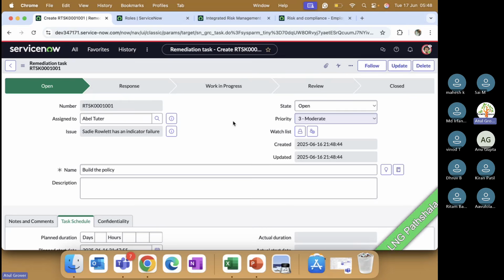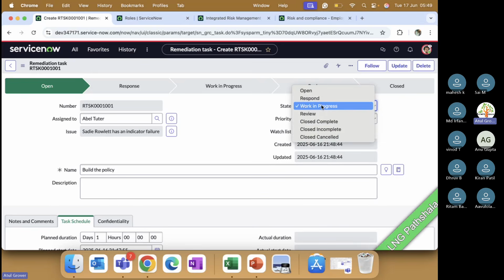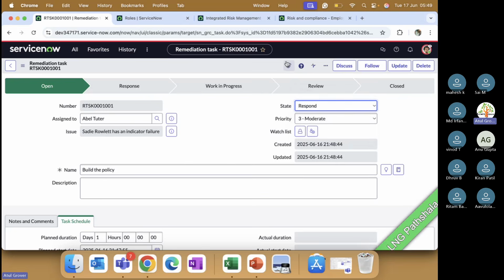This particular concept is something similar or looks like release management as well, because in release management the same things happen. Now work in progress. First of all, respond. If you remember, in problem management there is a concept called new, assess, and in the assess you accept it. Yes, this is a known problem. Something similar is happening when you do the respond. Yes, this is a known problem and I'm accepting this particular task now so that I can work on it.